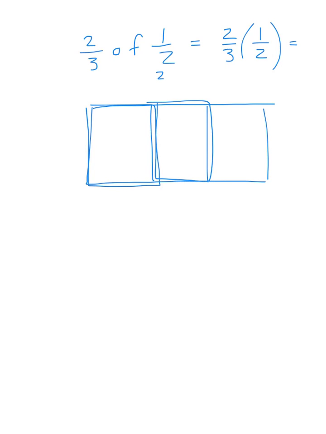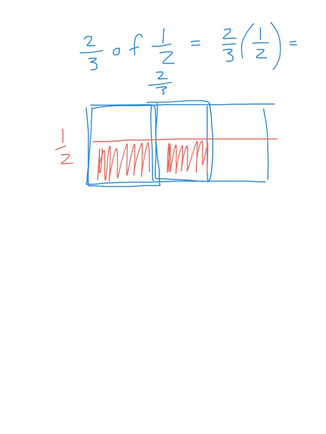So if I think about this being 2/3, and I'm taking half of that, well, remember, I only had these two parts to share, so I'm taking half of that, the half part. So in other words, there's a total of 6 parts, but 2 of the 6 is what you're taking. So in other words, 2/3 of 1/2, or 2/3 times 1/2, or 2 times 1 is 2, 3 times 2 is 6, is 2/6. But as a pictorial representation, that's what it looks like.